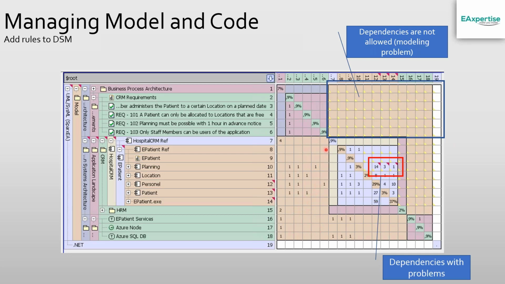So that means that when I read my EA model and my solution file, it could be that dependencies arise in the next release of your software. And in that case, you're notified, hey, there are some dependencies that are not allowed.